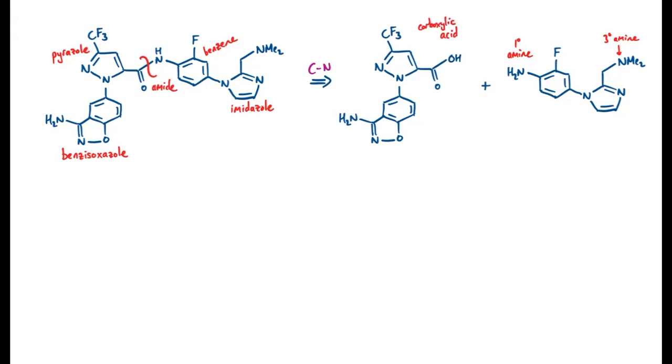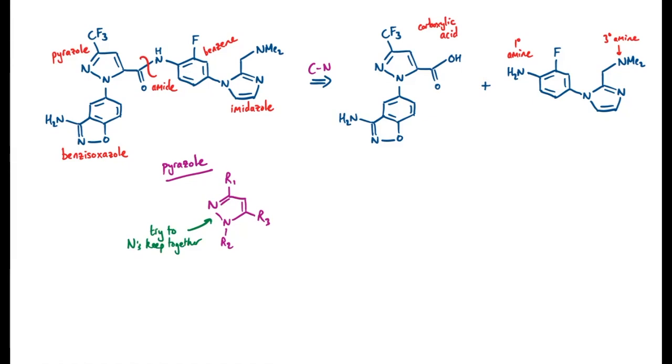It would be really great if we could do some sort of cut in the middle, again, to increase convergency. And to do this, we need to think about key strategies for making those two different ring systems. Just first taking a look at the pyrazole, I'm going to generalize it with just some R groups, just to focus in on the core structure. Now, one of the main rules in heterocycle synthesis, where you've got two electronegative atoms next to each other, is to avoid disconnecting the bond between them. That's because that bond-forming reaction is quite tricky, and there's only limited ways that we can do this. So it's best to focus on the other parts of the molecule.